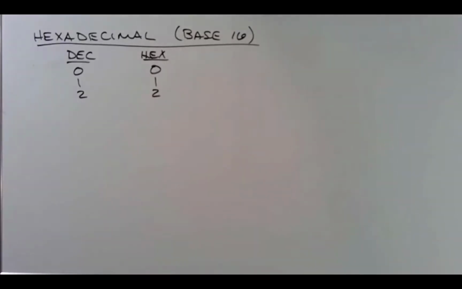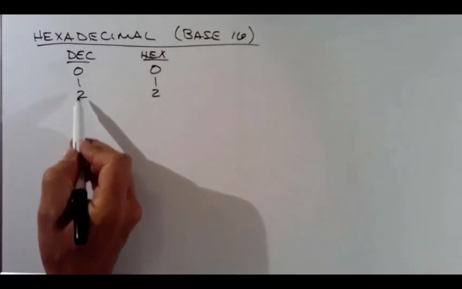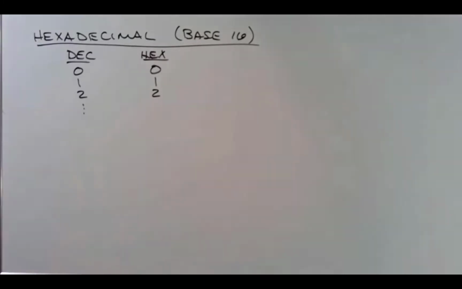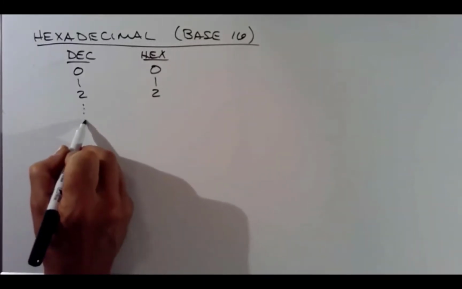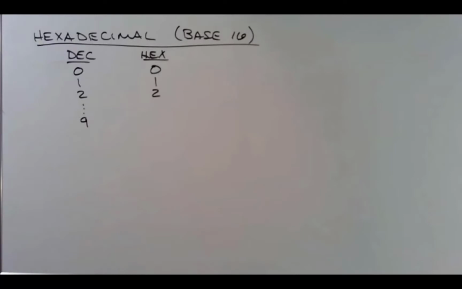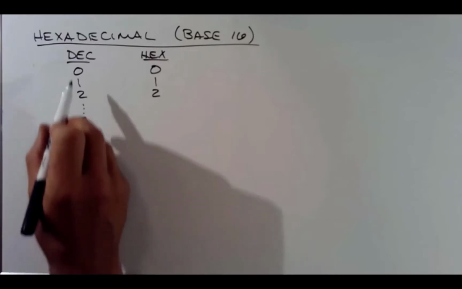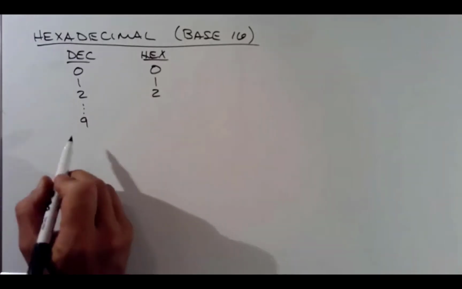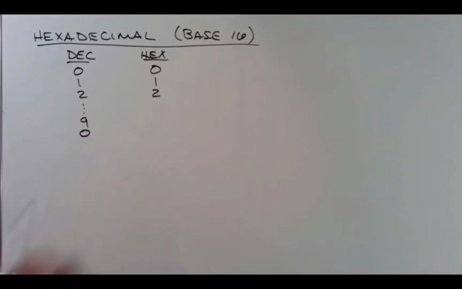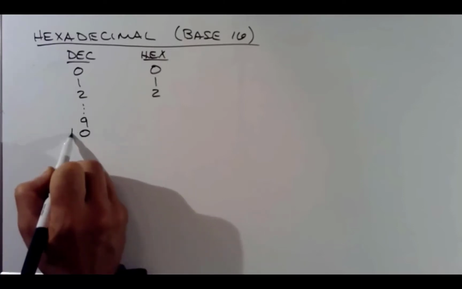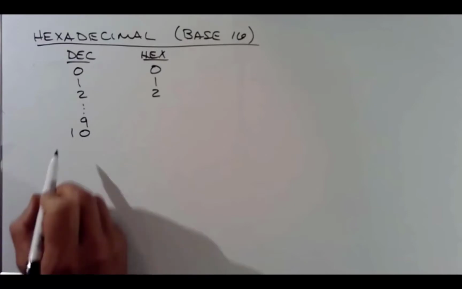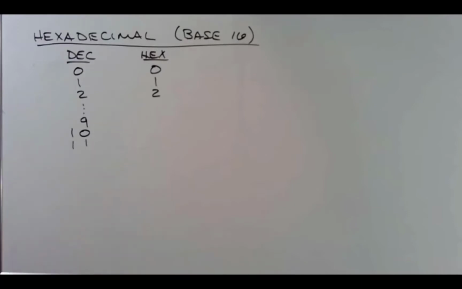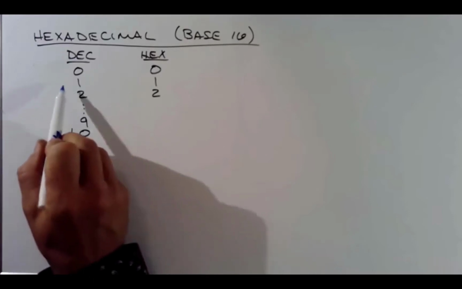So let's look at what we're doing here. I'm counting up in decimal with a digit until I exhaust all of the possible symbols I have for that digit. And then what do I do? I reset that digit to 0, and one digit to the left I increment. So that's a 10. And then I go 11, and so on. I'm going to draw some lines here to keep my table straight.